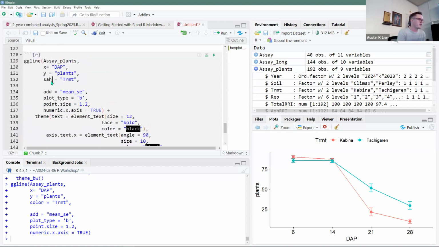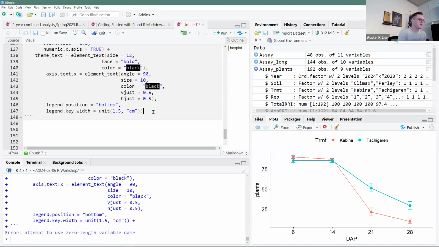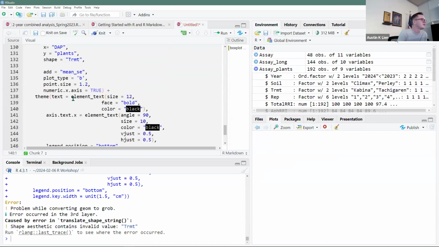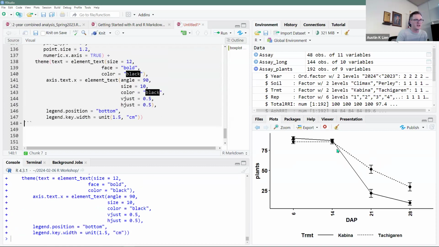I'm going to change this to shape. So you guys can see. Shape. Oh, whoops, not line. Line type, that's what I want. Okay, see how we have solid and dashed. So if I had our legend key really, really short, then a lot of times we can't identify the dot-dash-dot type lines. So that's where I added a longer key width. That way you can actually visualize that. So that's actually probably pretty important.